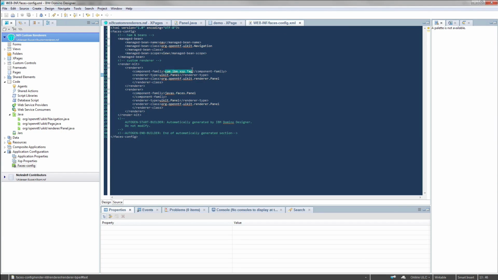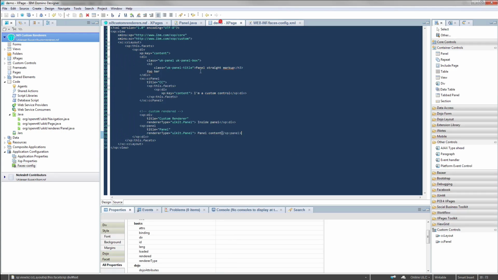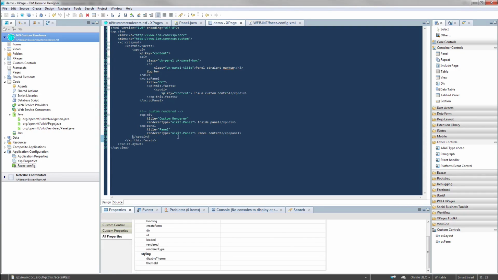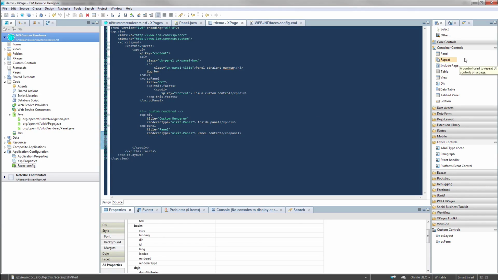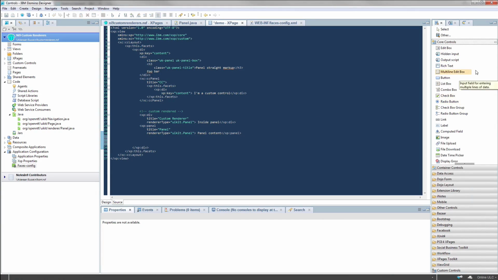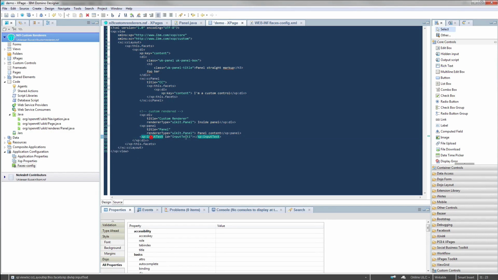And if you're asking yourself, how the hell did he get this component family name, it's pretty easy. If you want to create a custom renderer, you just have to think about which component you want to modify with a custom renderer, maybe an input text field.